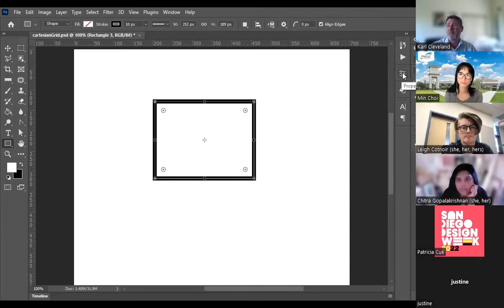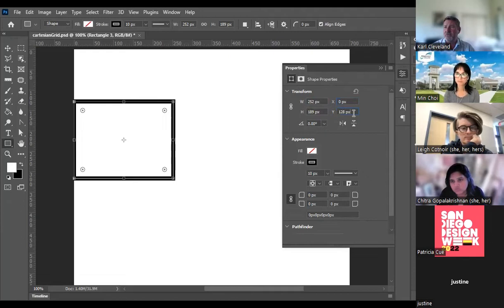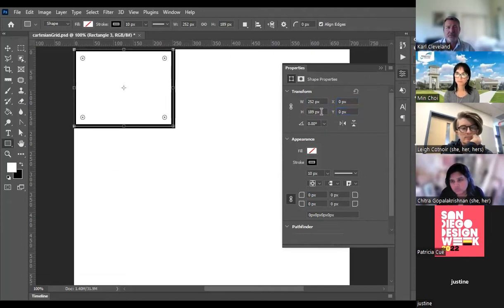And so I can open up the properties for my particular shape, and I can see that it has a width and height to it, right? And it also has a coordinate of where I put it. If I wanted it in the top left corner, I would actually move it to a 0, 0 pixel position. This is pretty familiar with many of you, right?